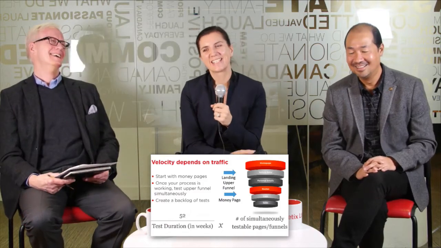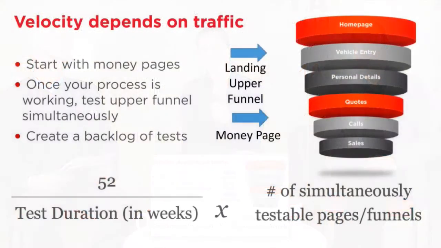So the velocity does depend on the amount of traffic. This is not a vast rule of thumb, but in general, from a statistical significance standpoint, you are looking for about 1,000 people through from one point to the next. It's not always that way. You can call it earlier if the results vary greatly between the A and B test. You may actually have to run it for longer if the results are really, really close.